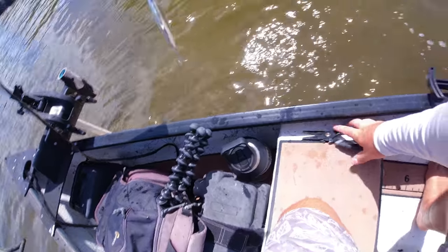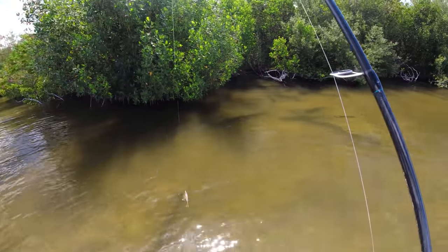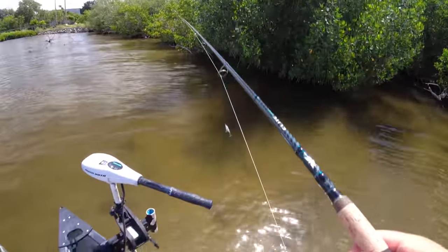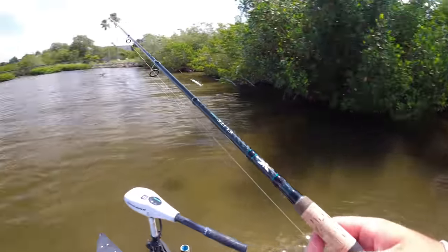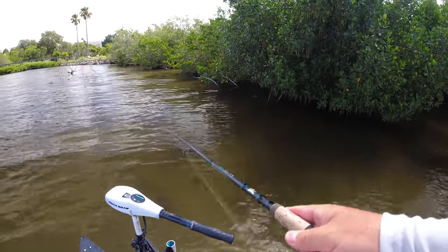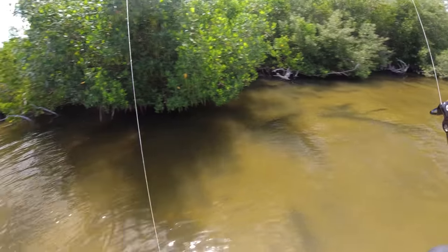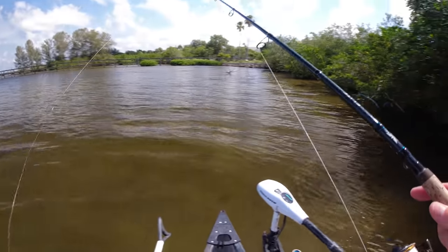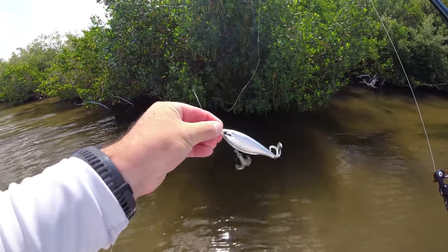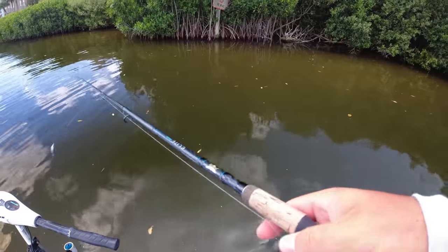We're finding them still. I think the sun has come up now, and I think that has somewhat slowed down the bite. Now, I might have just gotten to a hot spot earlier, where I was whacking them one after another, but I'm gonna keep trying here, seeing if I can find a decent sized fish on this Berkeley stick shad. I put down the topwater. I don't think I'm gonna pick it back up again now. It's blue skies for the most part. It's sunny. It's not the ideal bait. We're gonna try this real flashy twitch bait here. So let's keep it going. Let's find something.